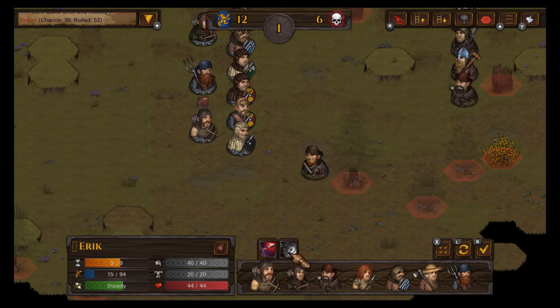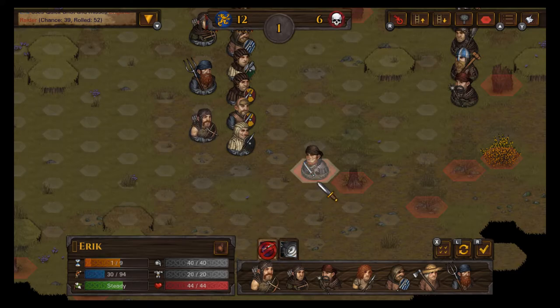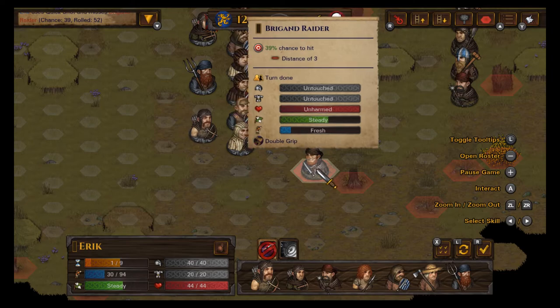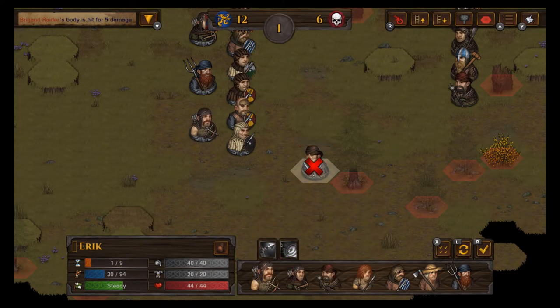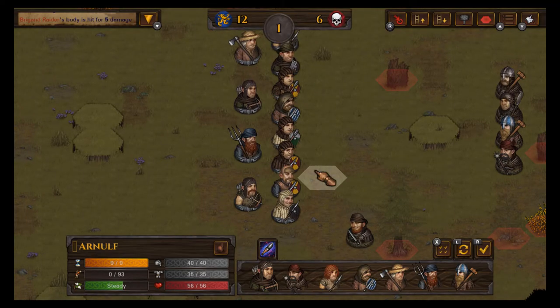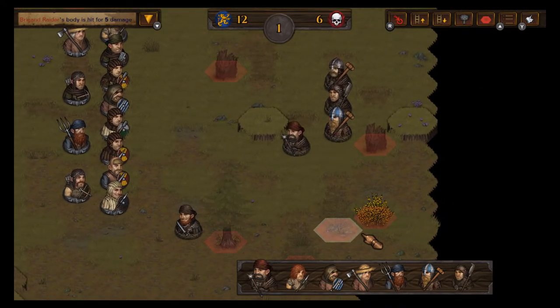Let's shoot. And again. What's our chance? 39%. Not that great. With him, I'm going to wait for someone to come, or what's our chance down here? No, we can't get there. Okay, let's wait with him.